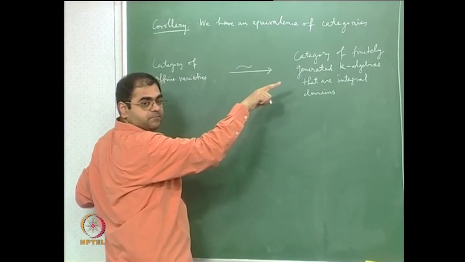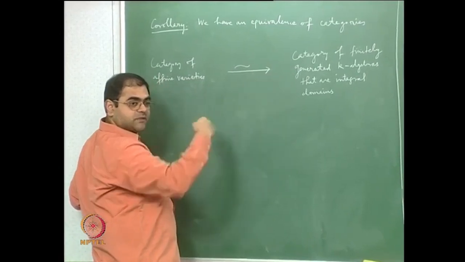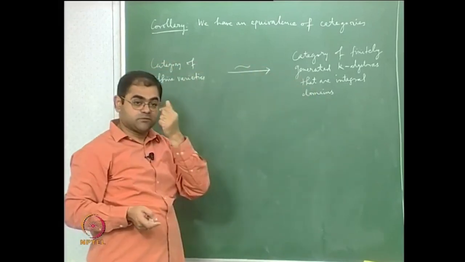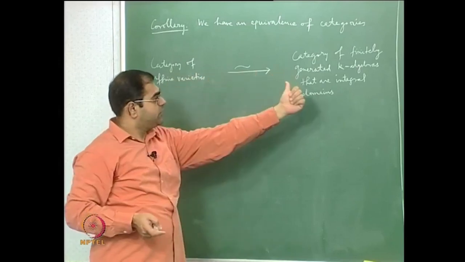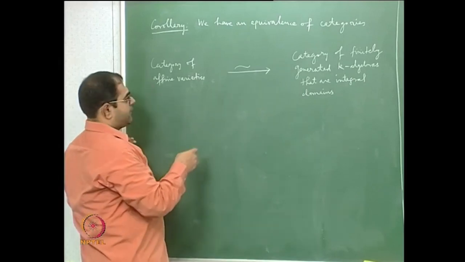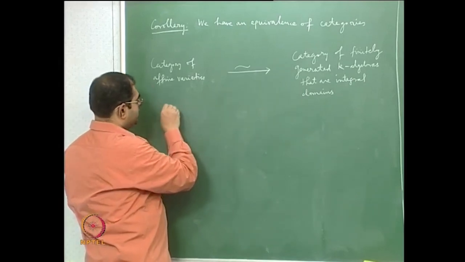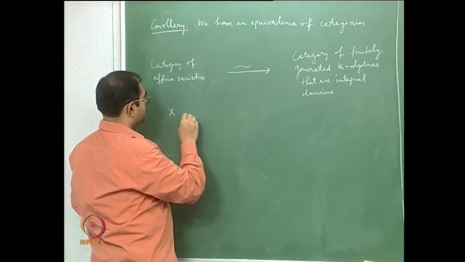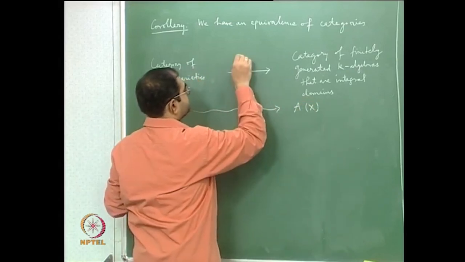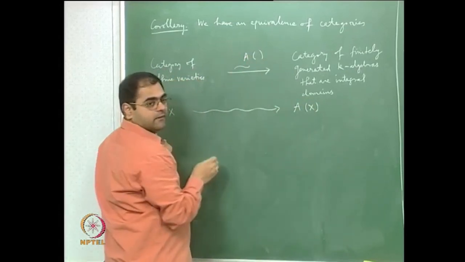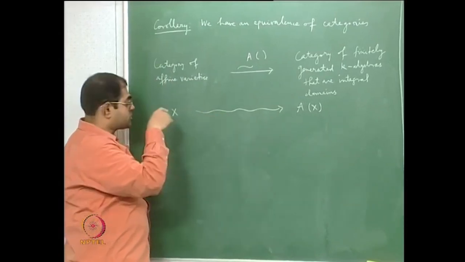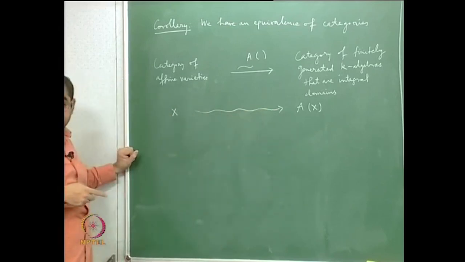And you have an equivalence of categories, namely you have a functor in this direction. A functor is a generalization of function, but since the source and target are not sets but categories, we do not use the word function, we use the word functor. So you have a functor like this, which has a kind of inverse functor in this direction, and what is the equivalence? You give me any x, you send it to Ax. And a functor is not only supposed to map objects to objects, it is also supposed to map morphisms to morphisms.